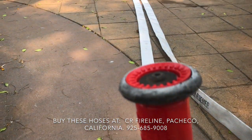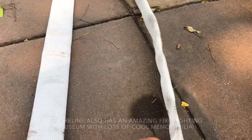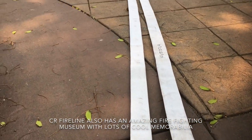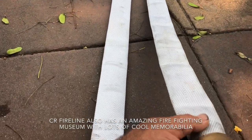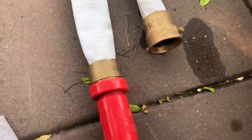These are brand new hoses, except they were put inside buildings in their fire hose canisters — their holsters — and were never used. Buildings have to replace these brand new hoses every so many years, and when they do, you can buy these hoses as 'used' even though water has never run through them. We've got three of these here — we probably should have even more.